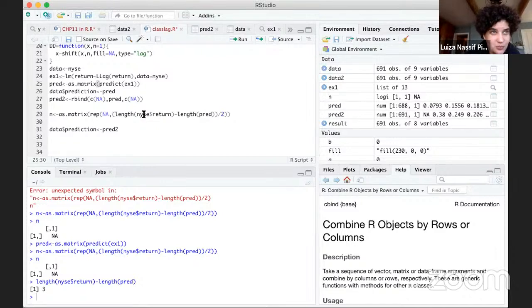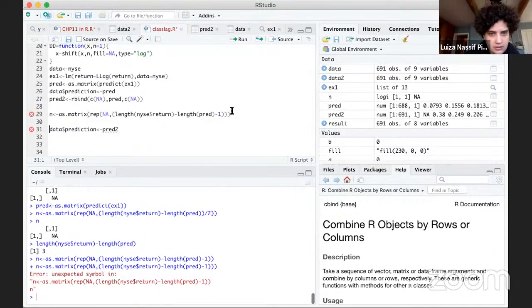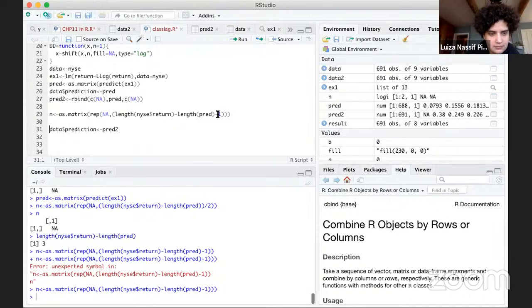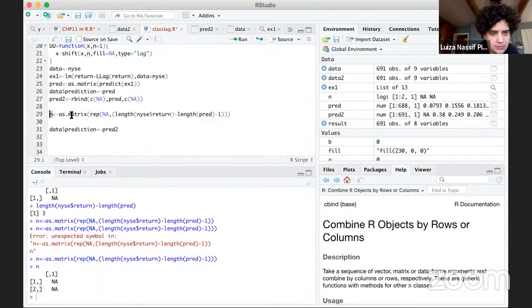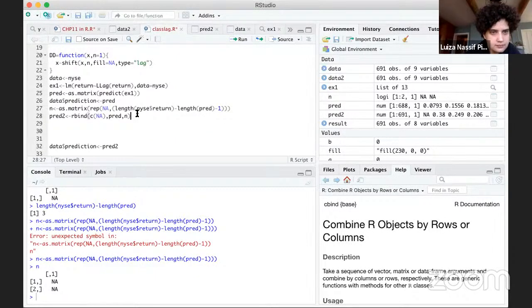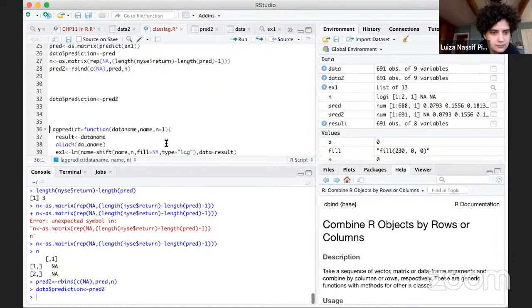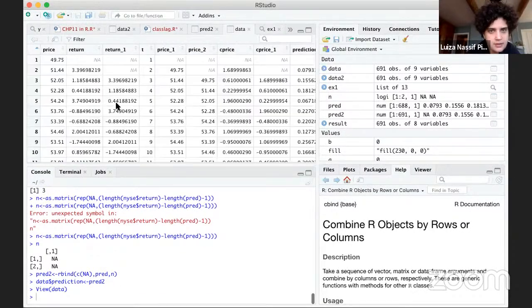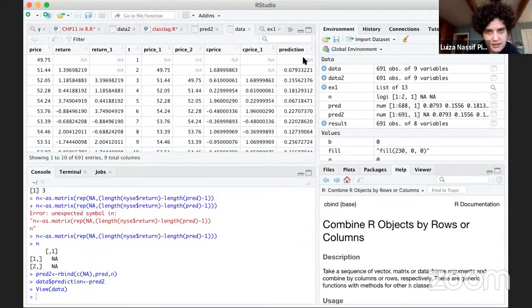So you're gonna add 1 lag in the beginning and then this at the end. So in this case, if you have 2 lags, this is not correct.